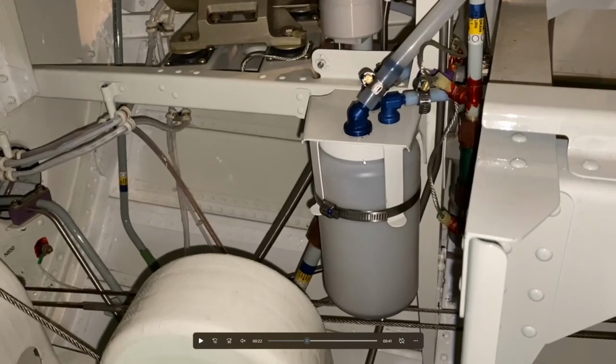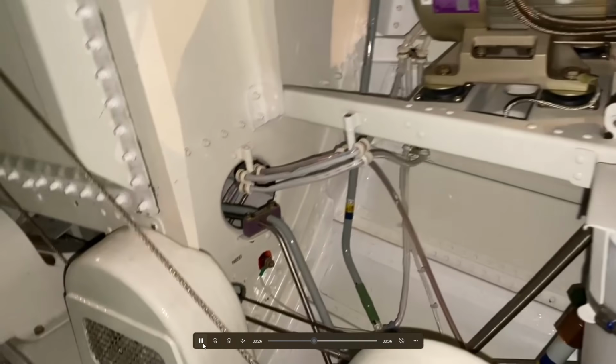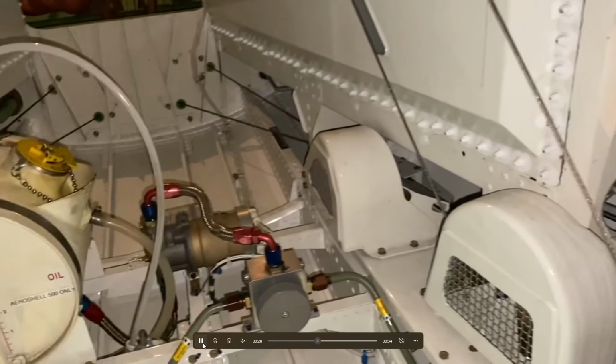This is one of those ecology bottles, like I said, for that hydraulic system number two or hydraulic system number three. This is what would collect the case drain oil. These are actually control cables that you can see here. So these are flight control cables, which we'll look at a bit more. It's more control cables. They're going to go all the way to the back.